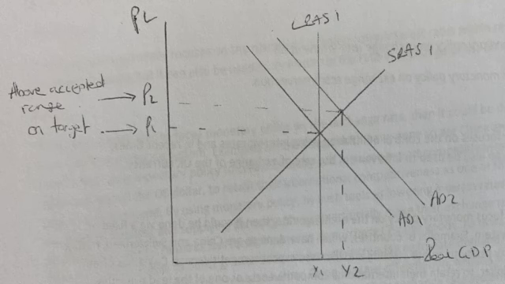So, returning to what I said about ensuring you recognise the current performance, because you assess future policy, this can be seen in this diagram here. I've drawn a diagram to show that we have closed in on our productive capacity, like it says in the case study. And what I've put is, for example, maybe P1 is on target, or maybe P1 is starting to exceed target. It depends on how you want to put it. But if there's an AD shift caused by the target of using monetary policy for exchange rates to improve that current account, then that would cause AD to grow faster than the trend rate, causing demand pull inflation. So there I've put above the accepted range.